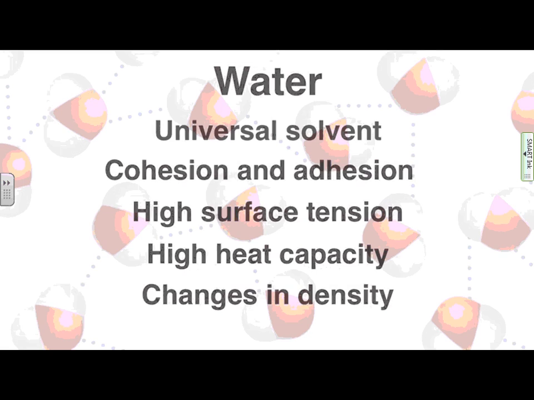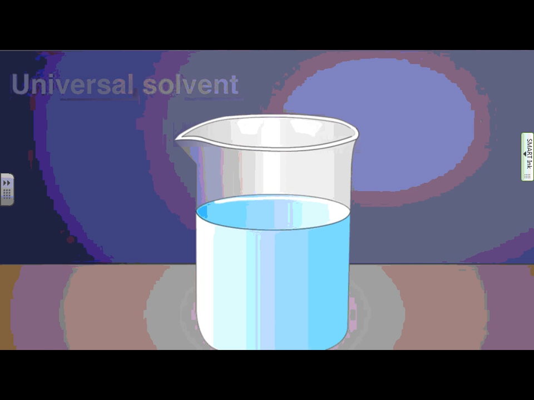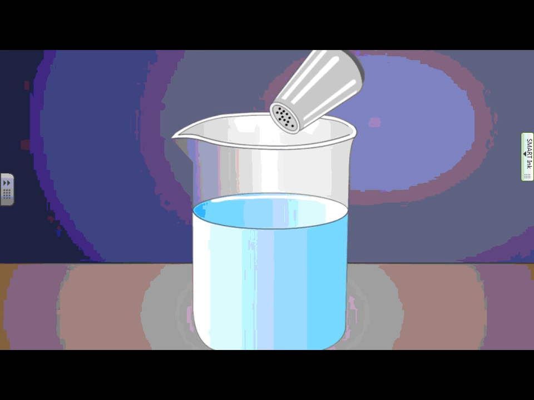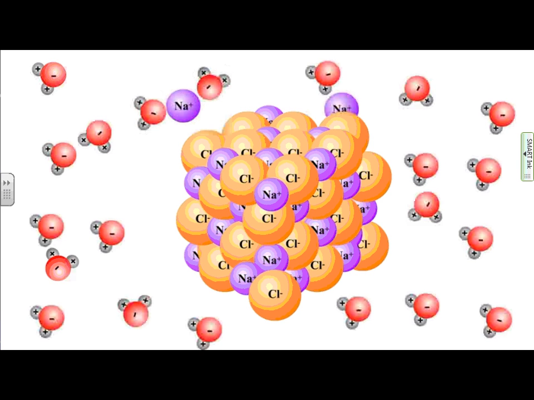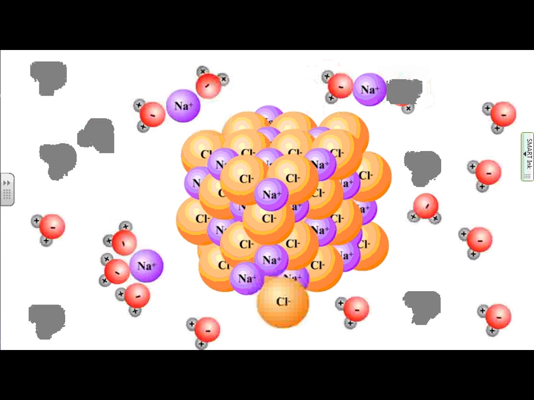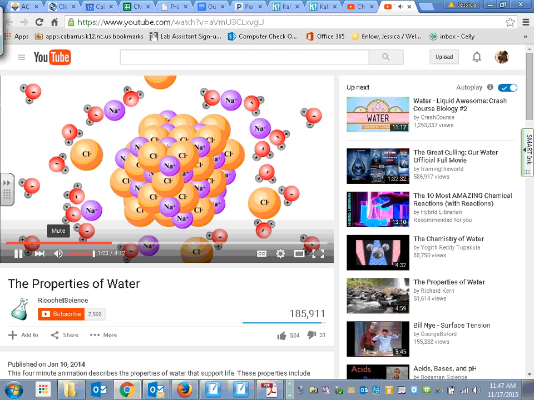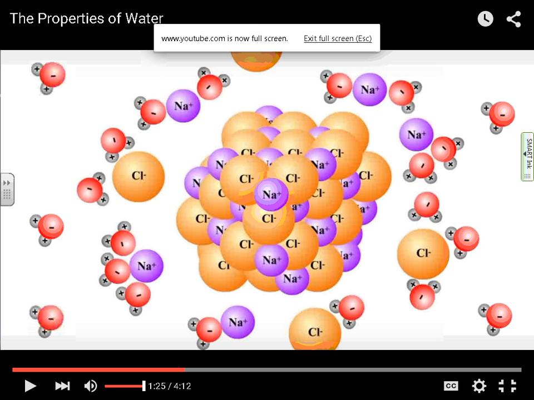Let's take a look at each of these in turn. Jot down just something about it as we go. Water is often called the universal solvent, which means that many substances dissolve in it. Water's solvency has to do with the polarity and hydrogen bonding ability of water molecules. When a salt, such as sodium chloride, is placed in water, the negative ends of the water molecules are attracted to the positively charged sodium ions, and the positive ends of the water molecules are attracted to the negatively charged chloride ions.